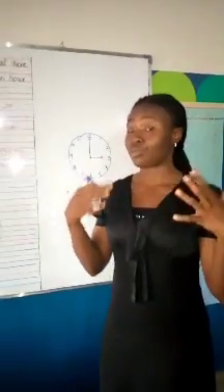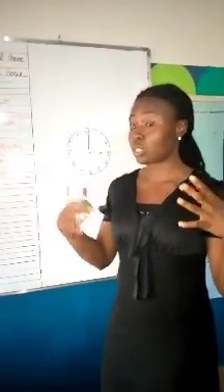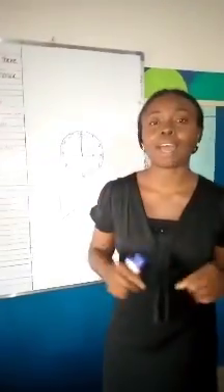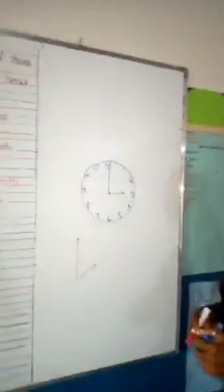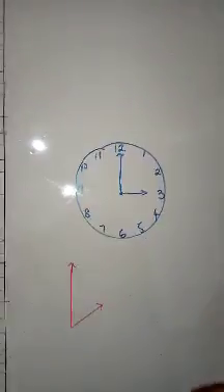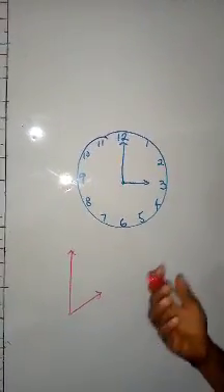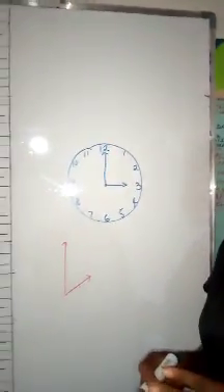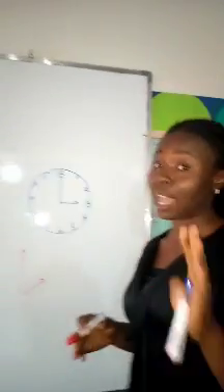Okay, before we go over to what we have today, I want to refresh our memory. I want to remind us of some things we need to know. Now, let's take this. We know what time is. Good. Last time we learned about o'clock, quarter to, and quarter past. We also learned about half past.